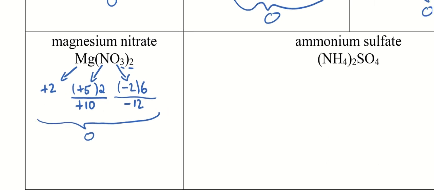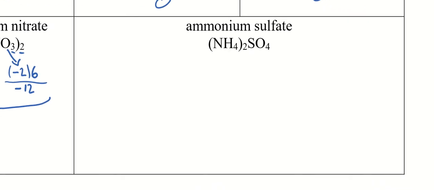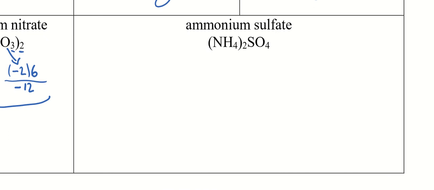Okay, so let's do something a little bit more involved. Now we look at ammonium sulfate, (NH4)2SO4. There are 4 different elements: nitrogen, hydrogen, sulfur, oxygen. Okay, so which element would we assign first? Typically, let's go hydrogen. Hydrogen, oxidation state +1. How many of them are there? 4 times 2, so there's 8. Overall, +8.